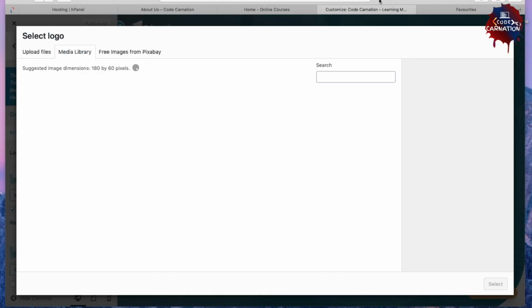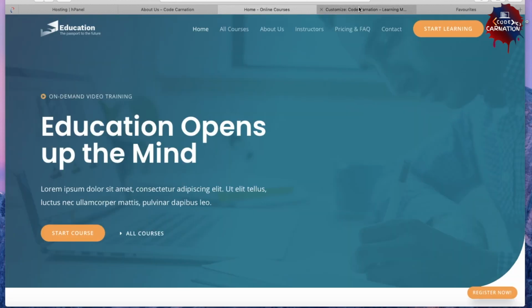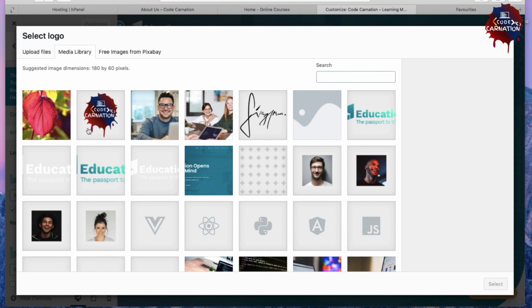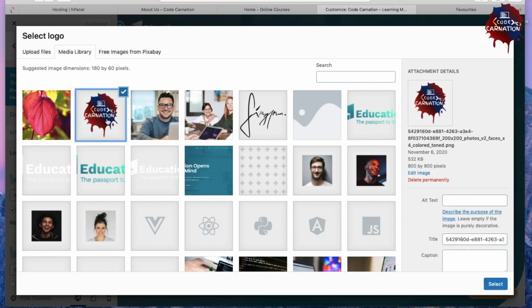The logo which I have already made previously for this website is Code Carnation. This is the logo I have made, Code Carnation, with the same steps we have done previously.